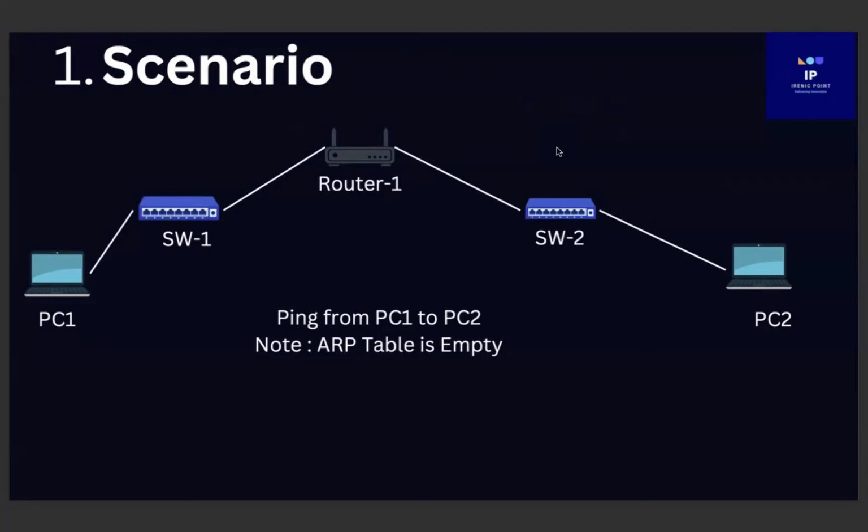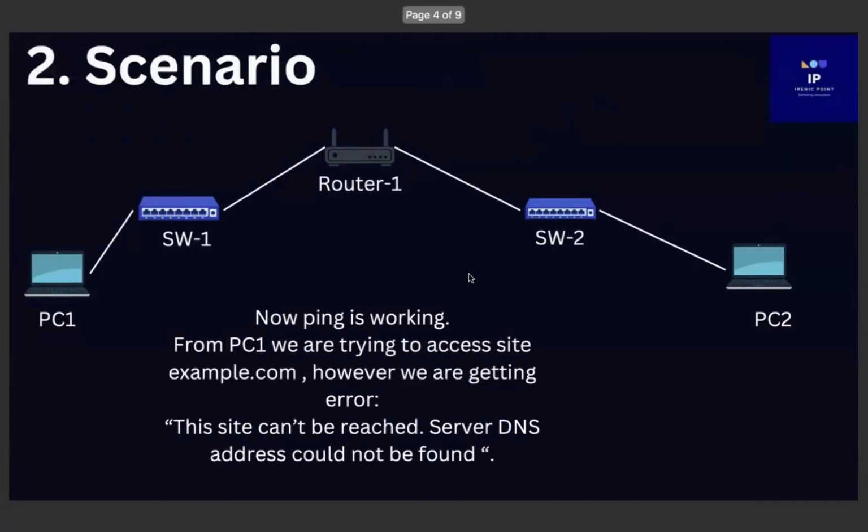After that, the second question that I got was: now I have a domain name, for example google.com or example.com, and when we try to access it, we get an error: This site can't be reached, server DNS address could not be found. Here they are checking your troubleshooting skills and your approach towards troubleshooting.